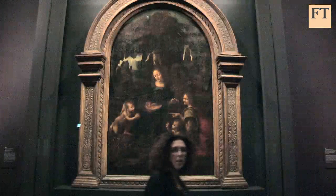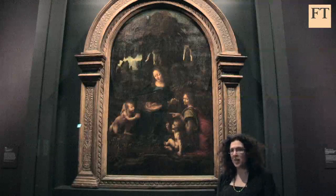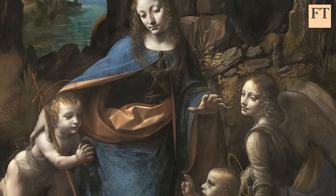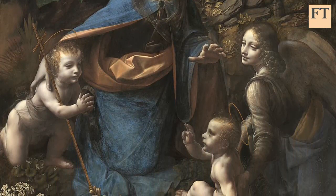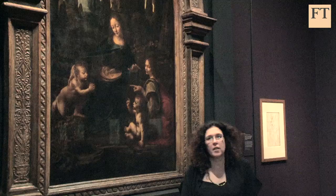This brings us back to the core of the show, the Virgin of the Rocks, where everything turns on that balance between the idealised and the imaginative — that sense of inner life we felt in Cecilia — and the naturalistic. You have to imagine this work in the context for which it was intended: the candlelit chapel of the Confraternity of the Immaculate Conception, which would have made yet more mysterious the way it emerges from the shadow of painted rock and that carved gilt frame. A pyramid of four figures: Mary with her arm cradling John the Baptist, and her other hand extended to hover protectively over the baby Jesus, attended by this diaphanous angel, who is surely one of the most beautiful creations in all of art.